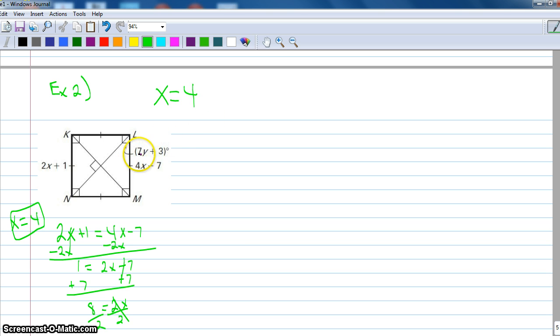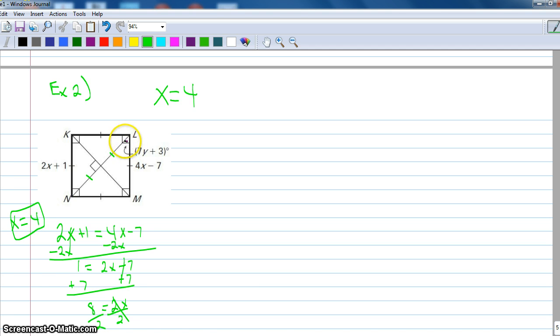Now, here we go, the y. The y is a good question. Well, the y says it goes right here, this little corner only, not all of it. And this is a diagonal of a square, but it's also a rectangle, remember that. The rectangle says that these diagonals are equal. That doesn't help because that doesn't say how long this is. But remember that a square is a rhombus.